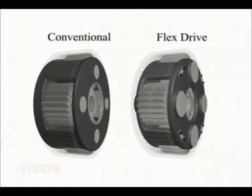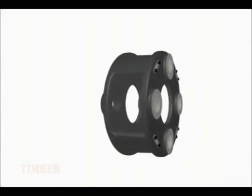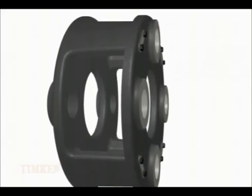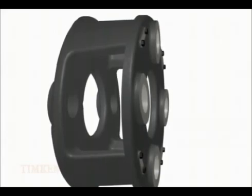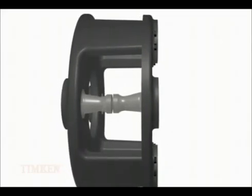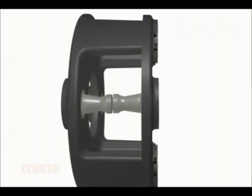Timken's Flexdrive is able to decrease the mass and size of planetary gearing systems by replacing the 4 conventional planetary gears with 8 smaller Timken integrated flex pin bearings arranged in 2 opposing arrays. If we look at a Flexdrive carrier, applied torque will still cause twisting and deflection. However, the 2 independent arrays of integrated flex pins are cantilevered from opposing sides of the carrier and separated in the center so that the carrier wind-up no longer contributes to gear misalignment.